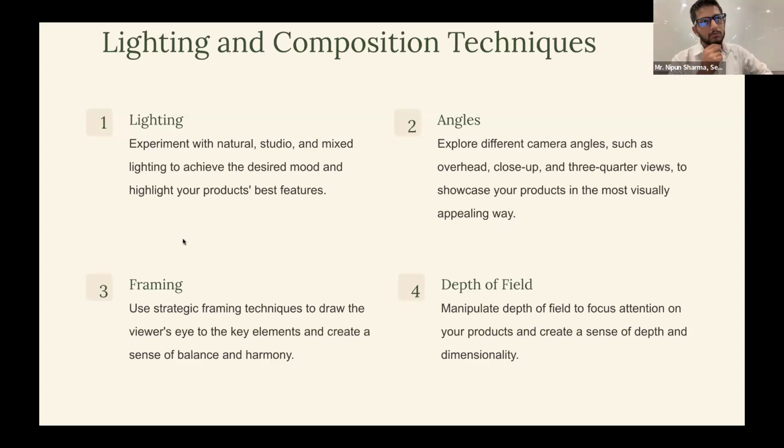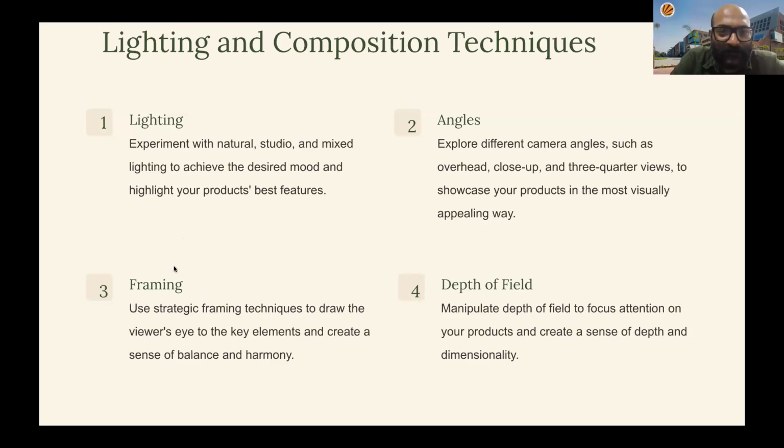See, the major thing is that it is the brand guideline that we cannot cross. We have to be in that zone. The brand guideline says that we have to show the actual shape of the eyewear, because if it's from the top you cannot see the shape of the eyewear, whether it is oval, aviator. So we'll have to take it from the front angle.